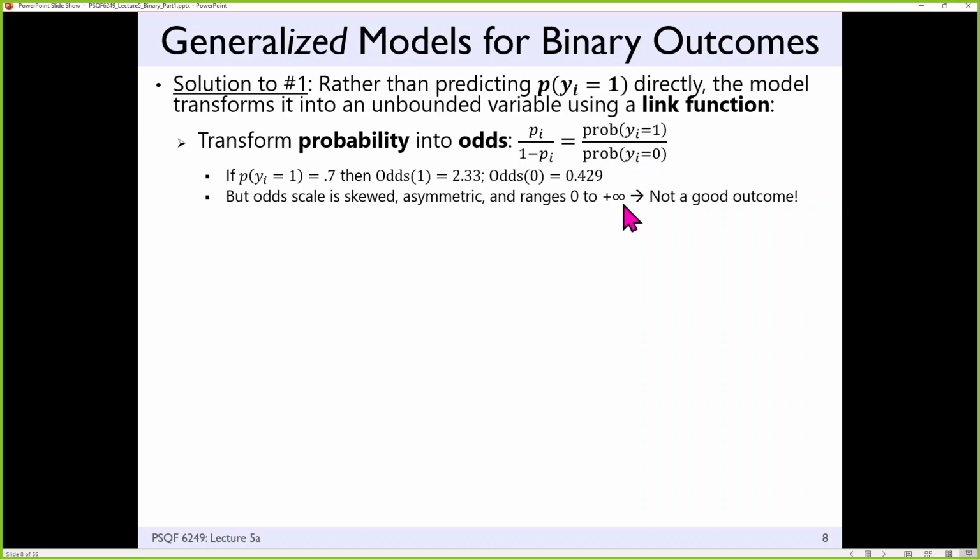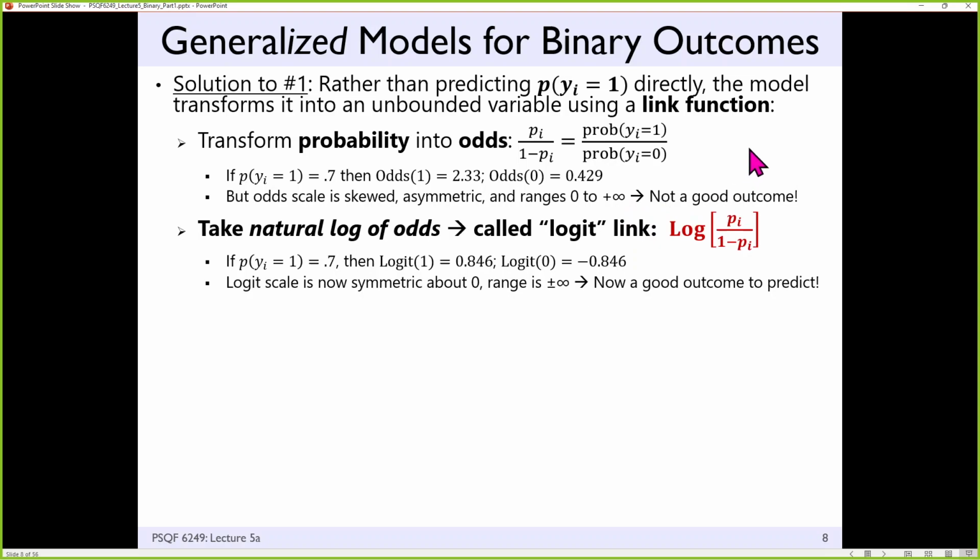So then some genius figured out that if you take the natural log of this odds, the part between 0 and 1 will stretch out into negative infinity, and then you have something that's symmetric. So this is what a logit is. A logit is the log of the odds of the probability of a 1. You got to commit that to memory. It will make your life easier. Now you're like, what the hell does that do? It creates an unbounded outcome for the model to predict instead. That's what it's for.